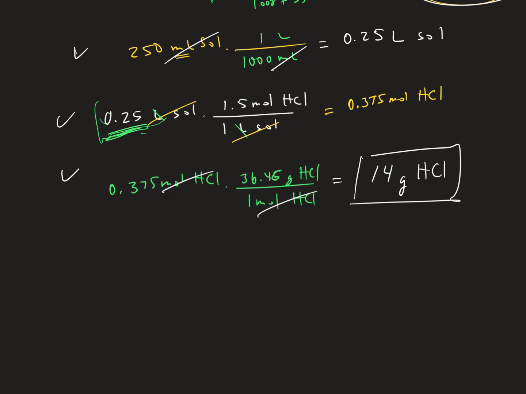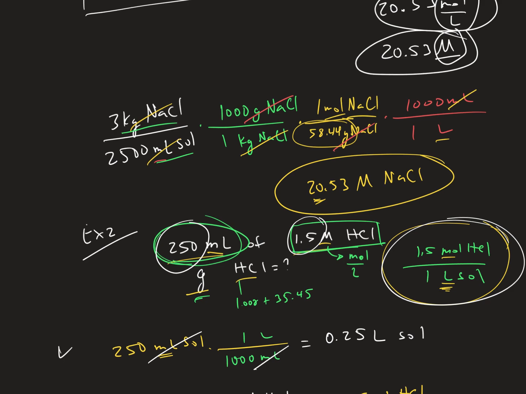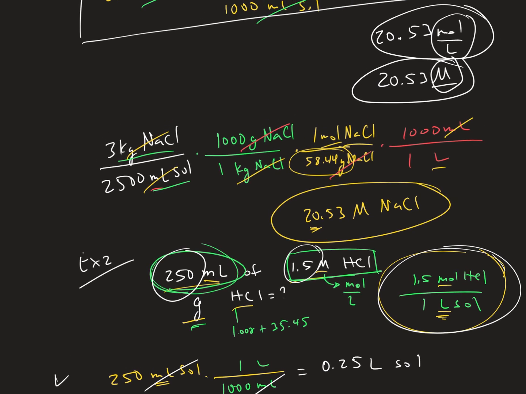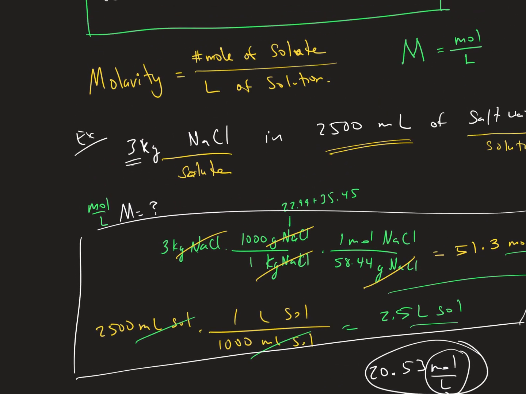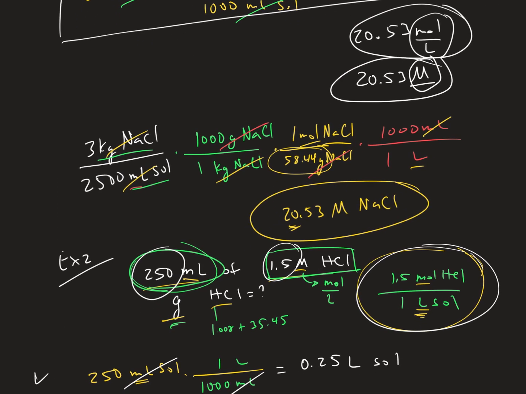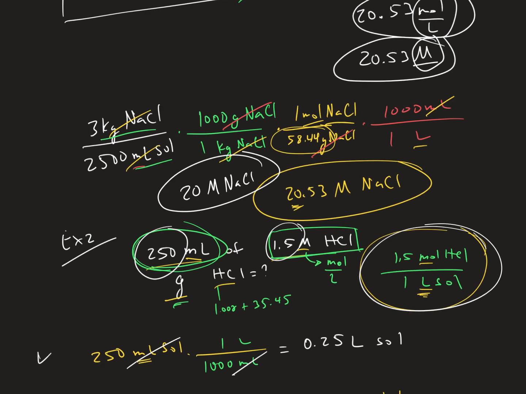Remember the last problem, where we found the molarity of the original, the 3 kilogram one? Our final answer was 20.53, correct? Yeah. We need to fix that, because we only have 2.5 liters. Let's see. Yeah, I probably didn't follow this. So we should probably just use 1 sig fig. So what is it, 20? 21? We'll look at the sig figs. Yeah, it'd have to be 20. Yep. Good. Everybody understand that? Okay. Good catch.